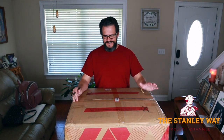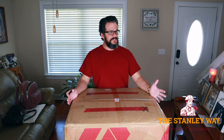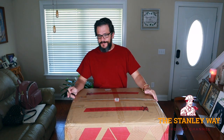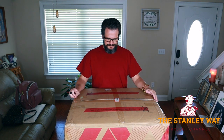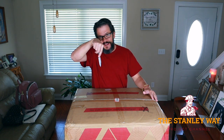Well, I underestimated the weight of these things. The FedEx lady, she just grabbed them suckers up and just put them on the front porch. I'm thinking, well, it must not be very heavy. Anyway, we're gonna cut this bad boy open and see what we got.